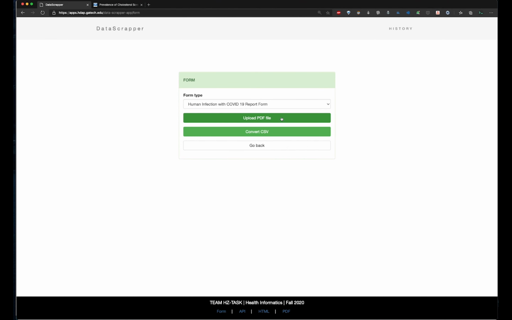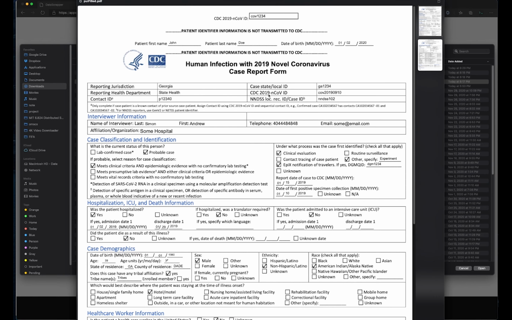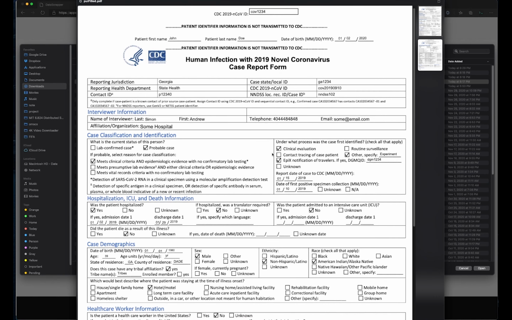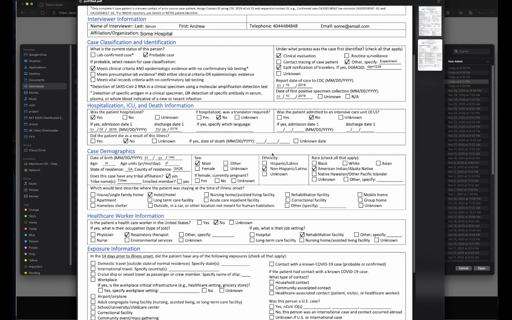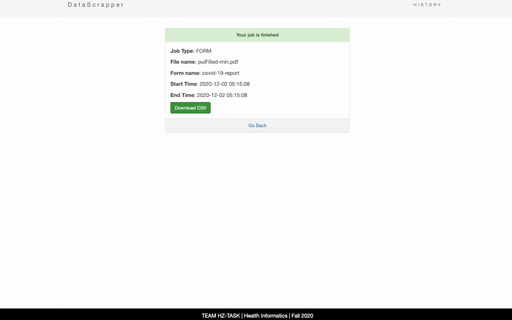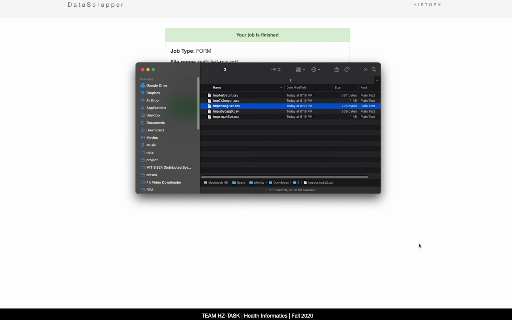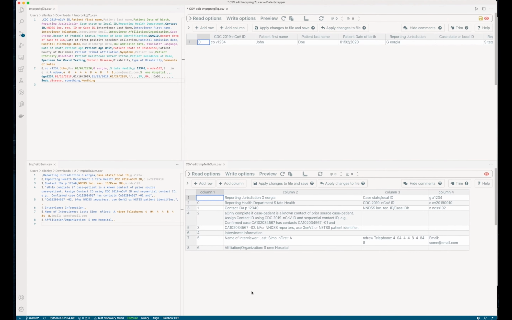Now let's take one form. So this is a form that we have filled some information inside. Let's try this one. If we want to compare the result with the one parsed by the PDF parser, the PDF parser generates 5 subtables from the input. And let's compare the result with the first subtable. So I open the result side by side. Above is the one from the form parser, and this is the result from the PDF parser.